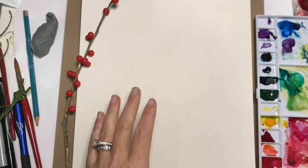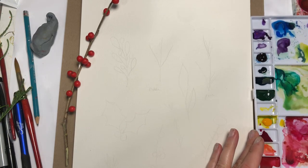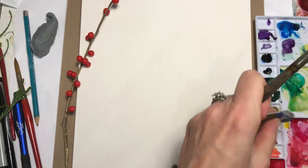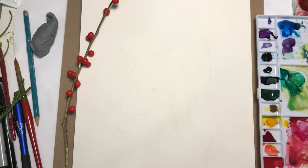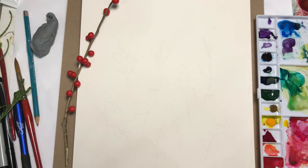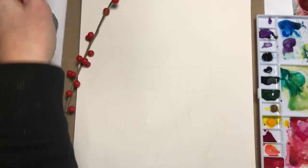Let's get started. I have my Arches 100% cotton cold water pressed paper. I have my smaller palette today made up in colors of Indigo Blue, Payne's Gray, Hooker's Green, and Medium Yellow. These are other inks from before. And I have burnt umber and some reds. These watercolors include some Winsor and Newton Cotman watercolors, some Dick Blick's, and some Artist Love series from Michael's stores.